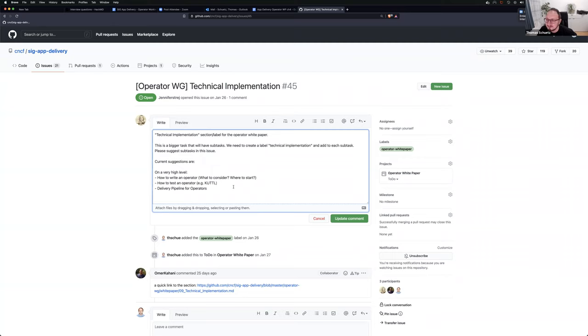Or is anything missing in the technical section? Or should we rename the section or include it in the best practices section? It feels like this section is kind of a summary for the whole white paper, the short version. Because if you read the whole paper, you probably know what to consider because you understand what an operator is. So maybe we need to postpone this until after we have the best practices and more content in other sections.